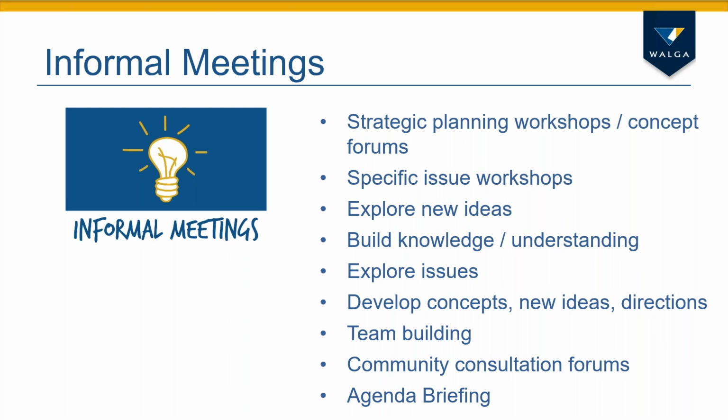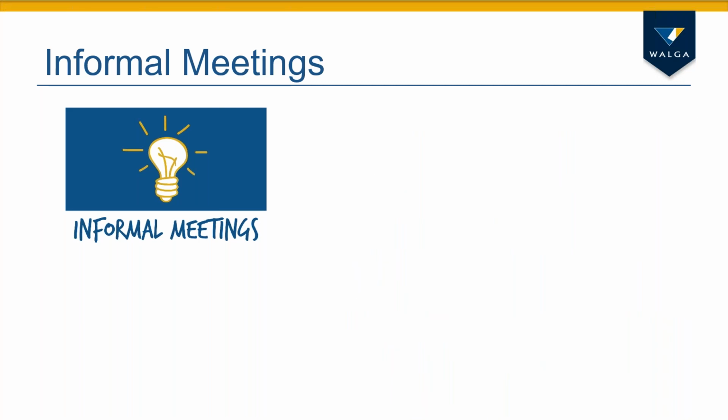Local governments also use informal meetings as agenda briefings, usually a few days before Council meetings, as a forum that enables elected members to ask questions and seek more information if necessary about the matters included in the council agenda. As with formal council meetings, the governance structures each local government establishes for its informal meetings are fundamental to how well informal meetings support good government.